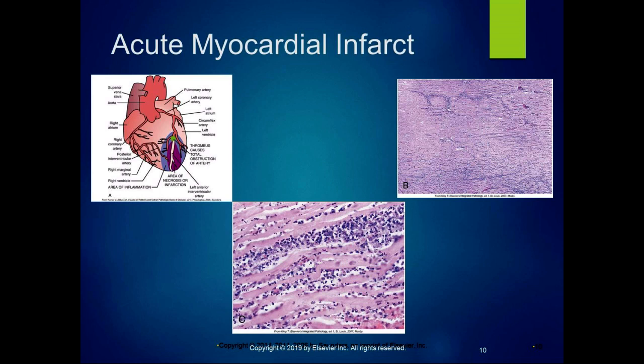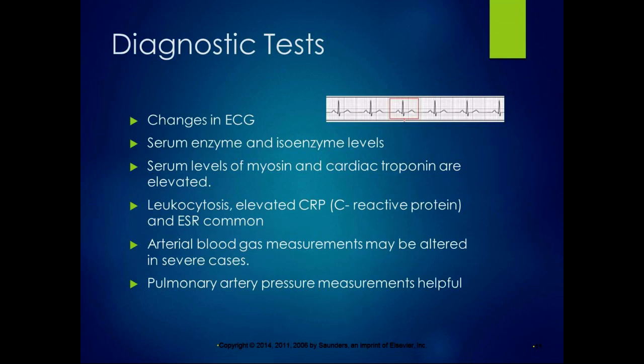So the first one, letter B, it's coagulation necrosis that they're showing, where those cells are dying. That's at a lower power, and the letter C, that's at the higher power, and you see where all those nuclei are, that's how it's supposed to look. Where there aren't any nuclei, that's where the cells are dying off. And that's 48 hours after an acute myocardial infarction.